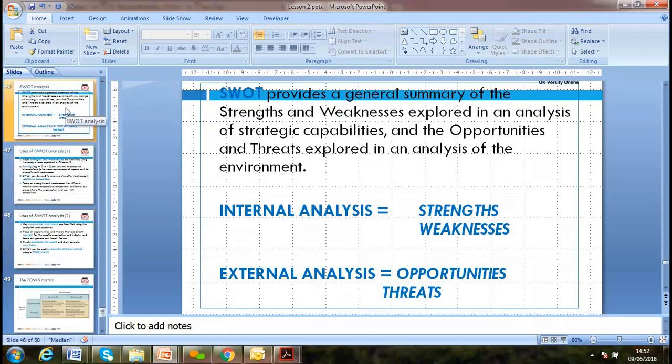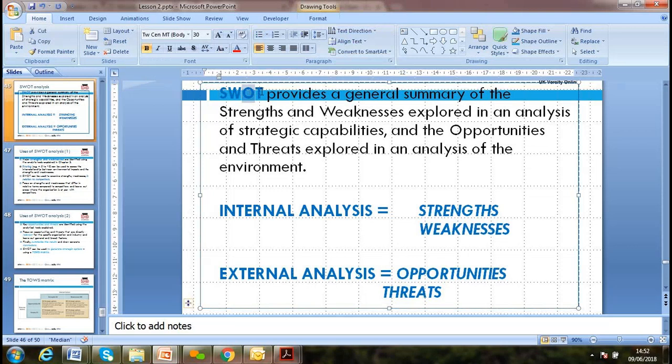Next we're looking at what is called SWOT analysis. Have you learned this before? I think most of you already learned this model. SW is the internal environment, strengths and weaknesses, and OT is the external environment, which is opportunities and threats. So we are always comparing the internal environment with the external environment. So we do the SWOT analysis.